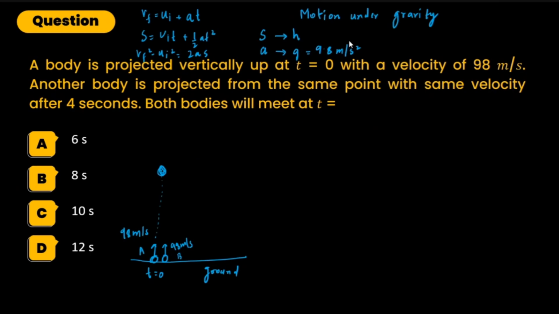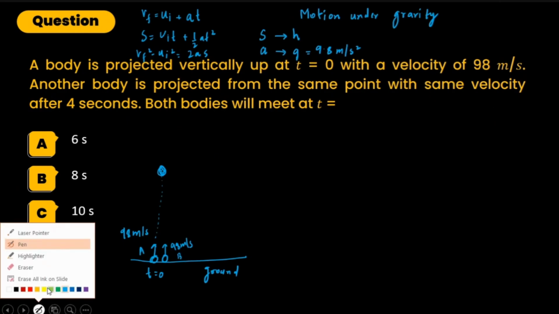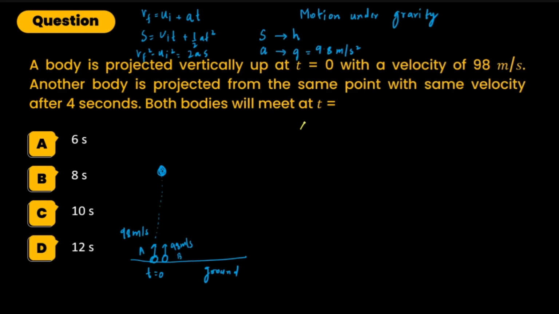Here we'll try to understand how the position of the particle changes as the time changes. You might see such questions in class once the teacher starts this particular section, motion under gravity or free fall. So we are talking about that only. After 4 seconds, the position is something we need to figure out. So at t equals 4 seconds, we'll figure out the displacement. The displacement can be found using the second equation, h equals v initial t plus half a t square.